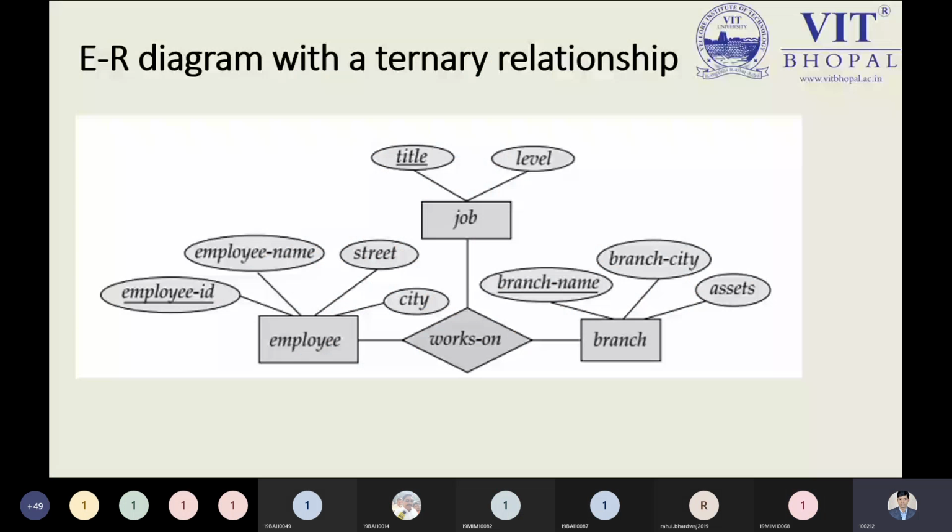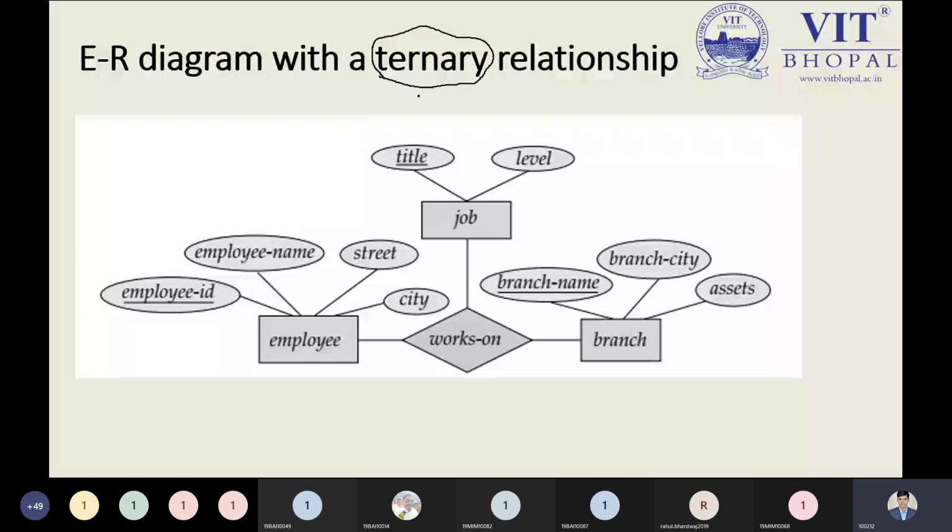Please tell me, what is the sense of this diagram? What is the diagram saying to us? Sir, all entities have only one relationship. So how many entities do we have with this relationship? Three. Okay, so according to the ternary, we can say we have a relationship between all these entities.